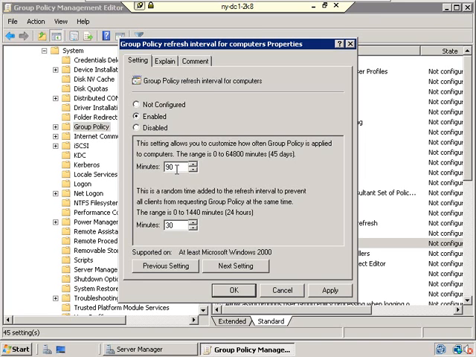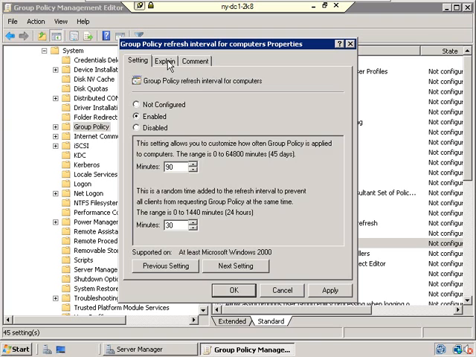So instead, we specify this random time for the refresh interval. Some computers are going to go talk to the domain controller right at 90 minutes. Some are going to talk to it at 95 minutes. Some are going to talk to it at 100 minutes, and so on and so forth. So somewhere between 90 to 120 minutes, all of our client computers are going to go talk to the domain controller, see if there's anything new on the group policy side, download it, and process it.